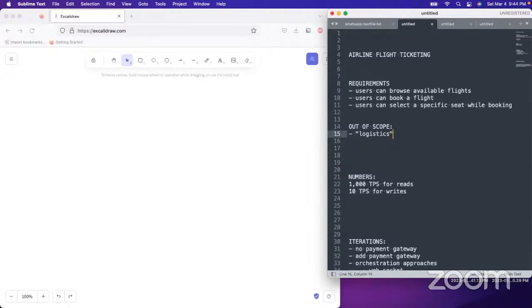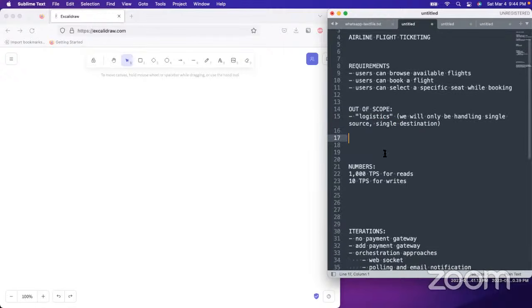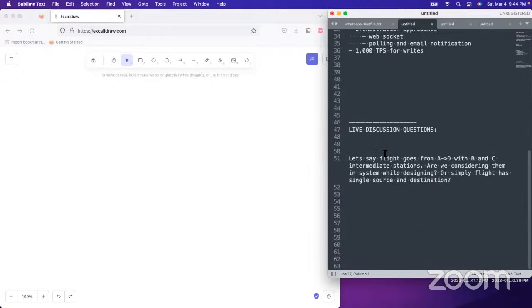Logistics. We will only be handling single source, single destination.